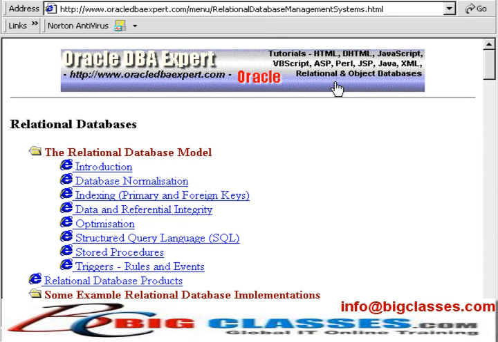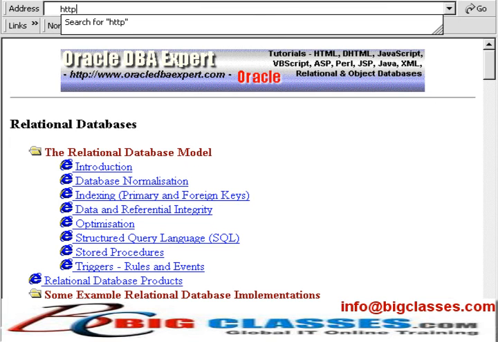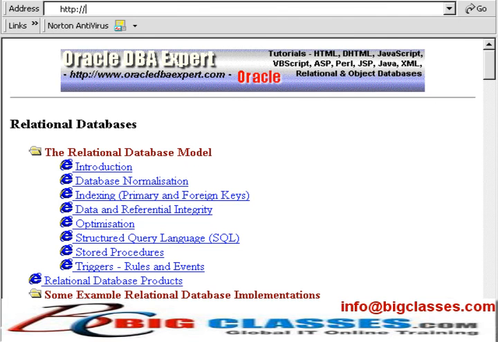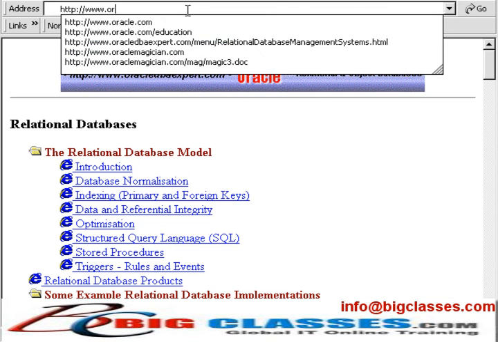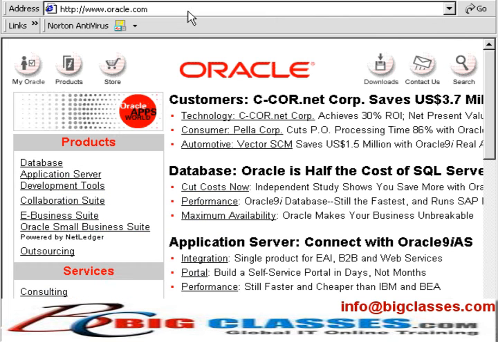Let's take a look at a number of useful websites. In the address box on my browser, I'm typing in http://www.oracle.com. and I hit return. There are two areas on the Oracle website that we're interested in at this stage.